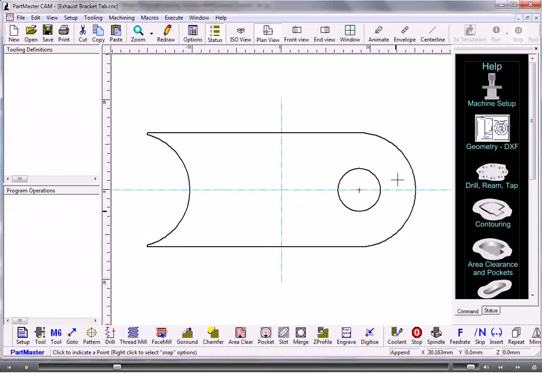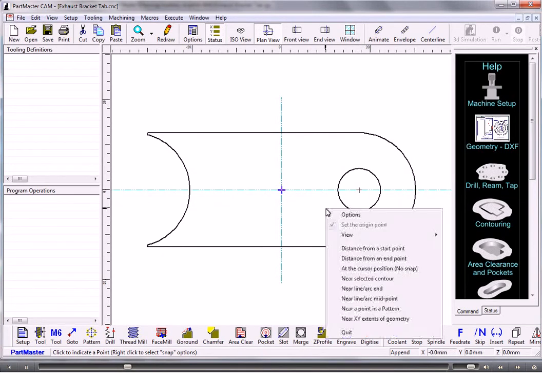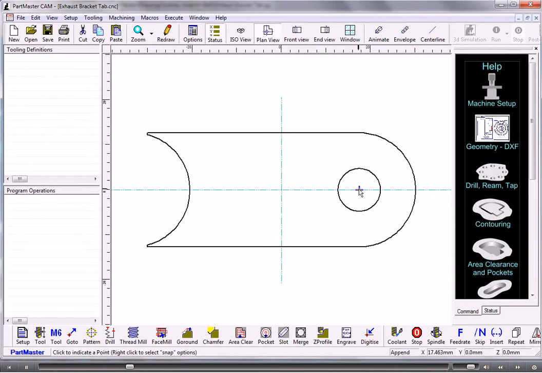If we did another one which was at the extents of the geometry, then that would take the extent in X and Y and make the datum that point. So we may want to do that, or we could do that at the other end. So we can set up the datum to be exactly where we want it to be using any one of these filters.